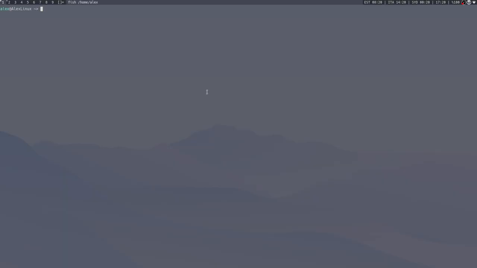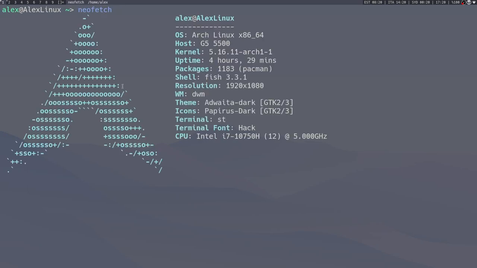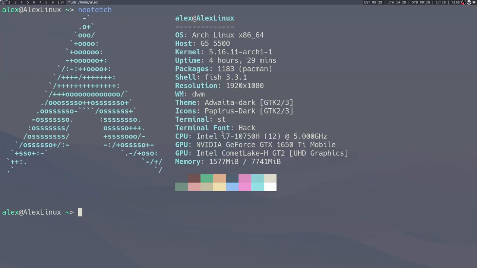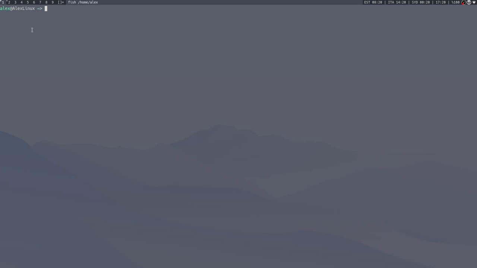So first of all, the Linux distribution I use, opening up my terminal over here and running neofetch. As you can see, it's Arch Linux, good old Arch Linux. And yeah, I haven't switched away from it. The reason I use Arch Linux is because the packages are updated and I have access to the AUR. With the AUR and all those new packages, if I need a piece of software, I can basically install it in one line.